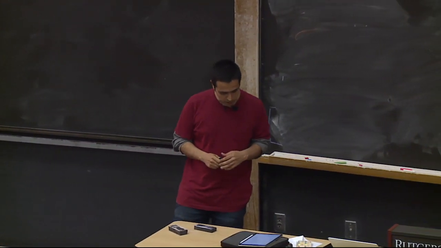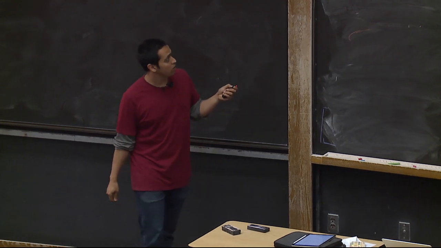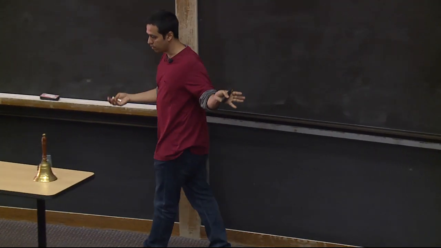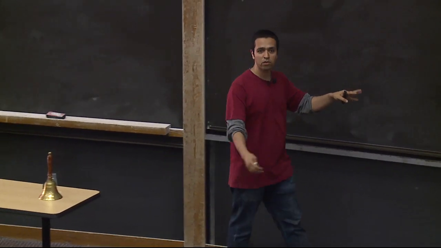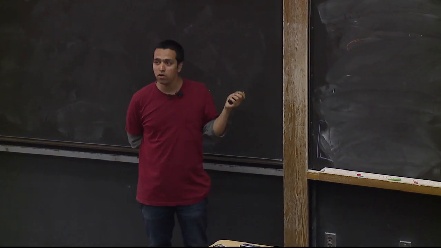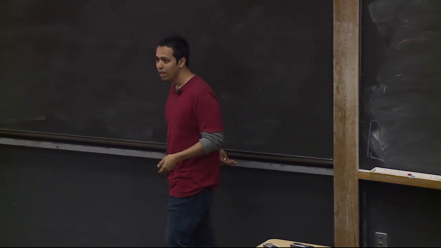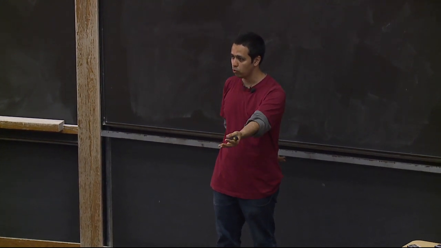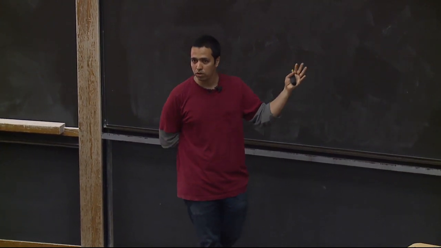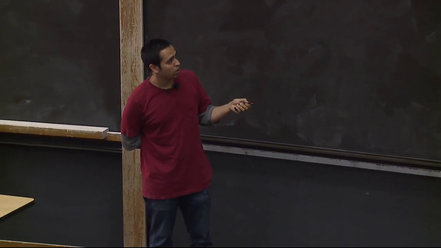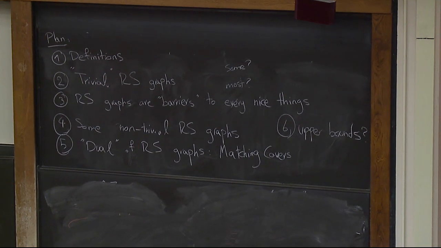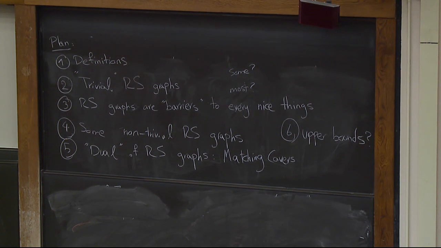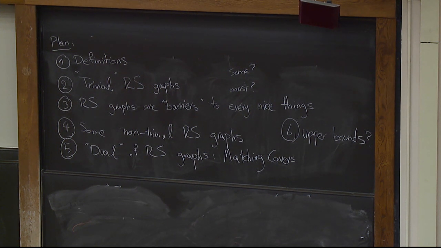Good. So, all right, where were we? RS graphs are these types of graphs that, for instance, Aaron mentioned in the context of fault tolerant matching. Do we have Aaron here? We don't. Oh, yeah, good. I will talk about how, using RS graphs, you can prove lower bounds for them. They're either barriers or formal proofs that something very nice that we would have liked to have, let's say a matching sparsifier, doesn't exist. It doesn't exist because of RS graphs, okay? Toward the later part of this, I hope to show you that this is in a very strong sense a duality, basically. RS graphs are not only a sufficient condition, they are somewhat necessary, in the sense that they are as hard as it gets. You can always get down to the complexity of RS graphs. Anyway, let's start defining a bunch of things.